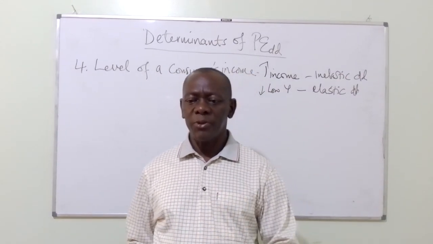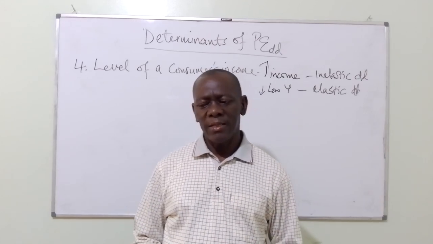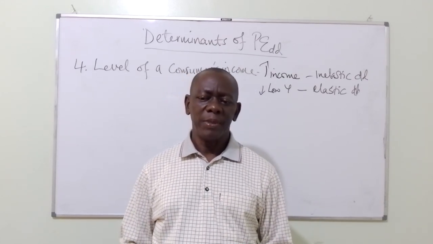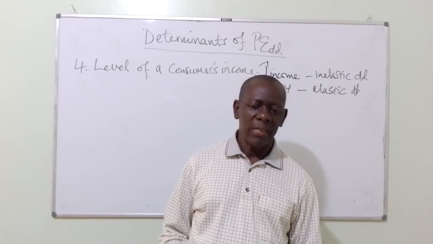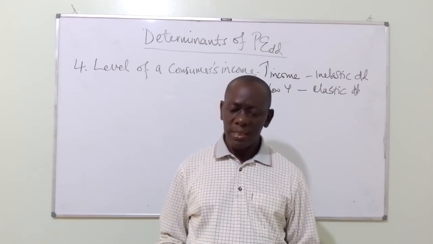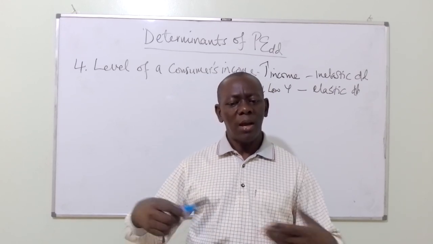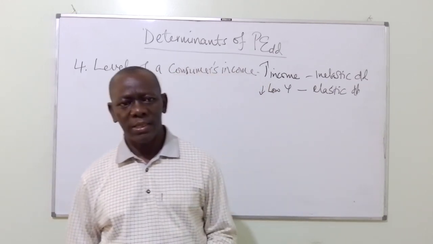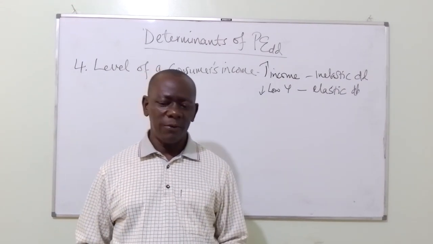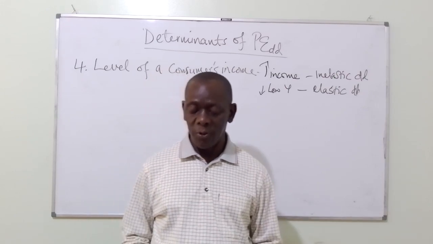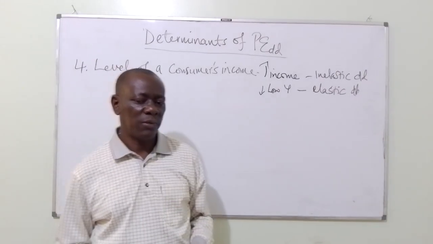Whereas a person with low income, he has gone with his budget of 2,000. He reaches the market and they tell him that a quarter kilo of ground nuts, which has been 1,000, now is 1,500. He can go back and doesn't buy. Or he says, give me half quarter, meaning that he wants an eighth of a kilogram instead of what he has been taking. So the level of income determines so much the price elasticity of demand.